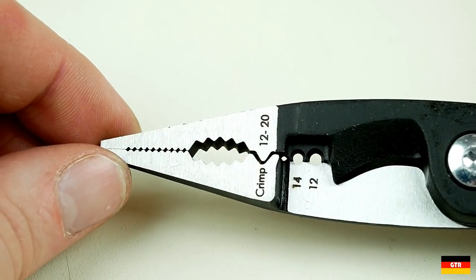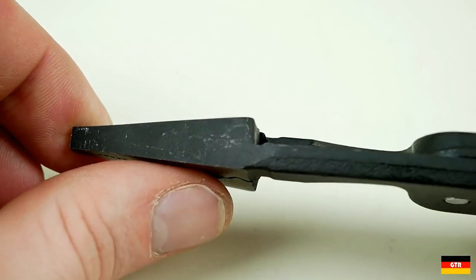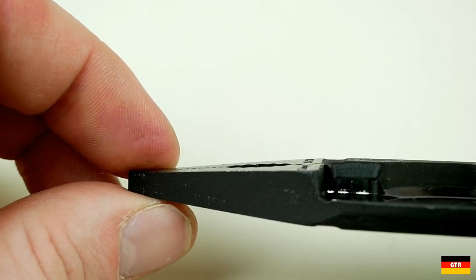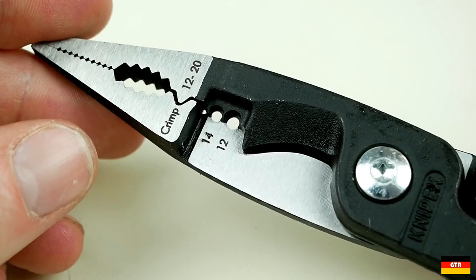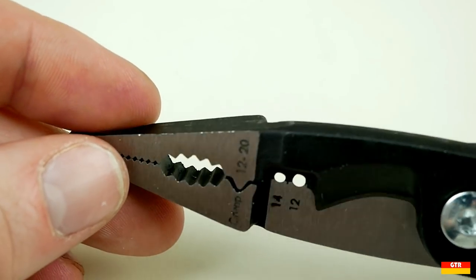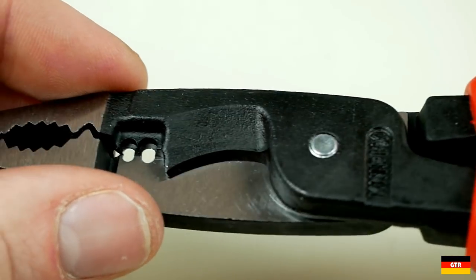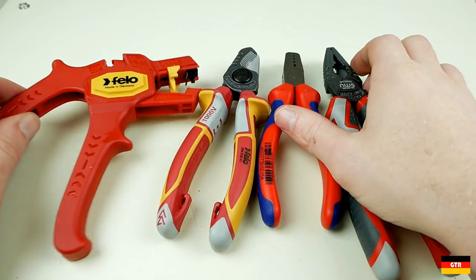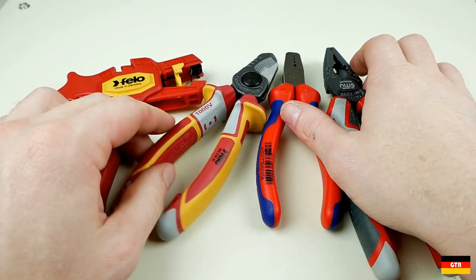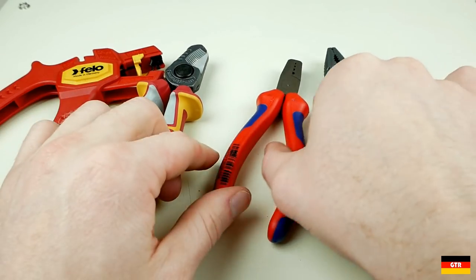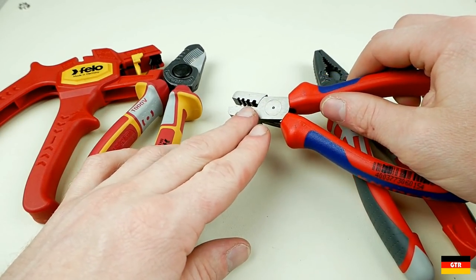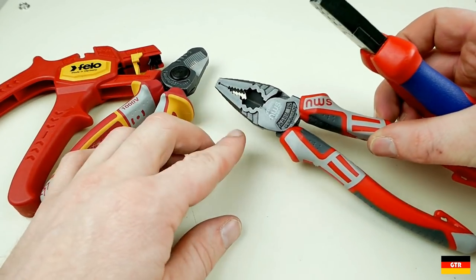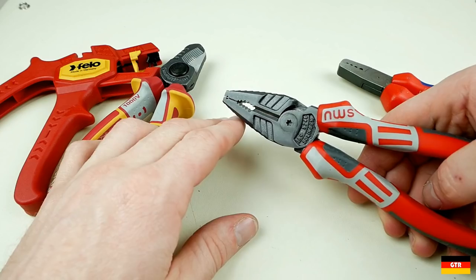One thing to note is that this particular tool is one of the most expensive pliers that KNIPEX offers. I think part of that is the extra amount of surface grinding and finishing that is required for this particular tool over any others. But if you think about all the tools that this could potentially replace it ends up being a bargain if this tool can meet all the needs for your application. Just a few examples of the tools that the 13 series can potentially replace are wire strippers, cable cutters, ferrule crimpers, and a portion of combination pliers. It could also act as a deburring tool and replace flat nose smooth pliers.